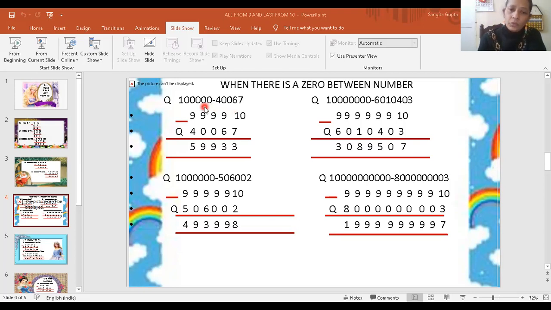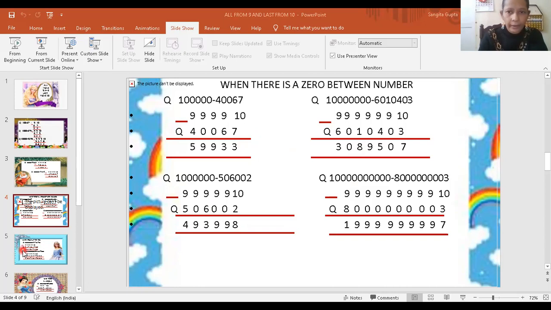Okay, so now what will you do? As you know, last from 10. The last number is 7 here, and I will write 10 above 7, because last from 10. In all the rest of the questions, you will do the same. All from 9 means before 7, whatever digits you have, you will write 9 minus each of them. So 9 minus 4 is 5, 9 minus 0 is 9, 9 minus 0 is 9, 9 minus 6 is 3. So like this, you have to do all the questions, and the rest of the questions you can check. I have done them on the same basis.